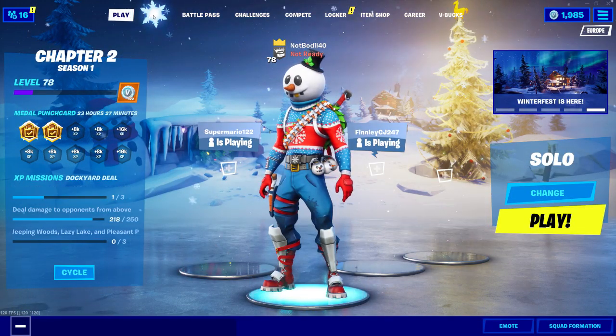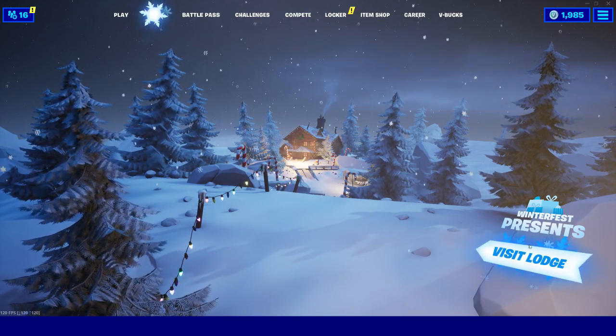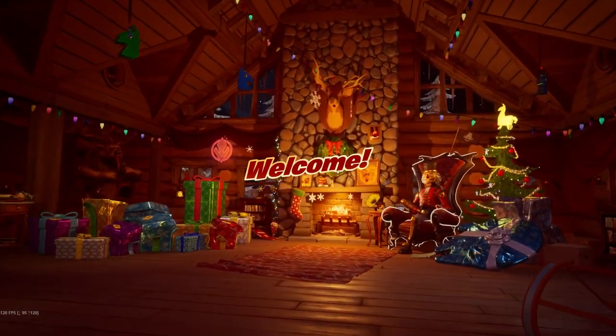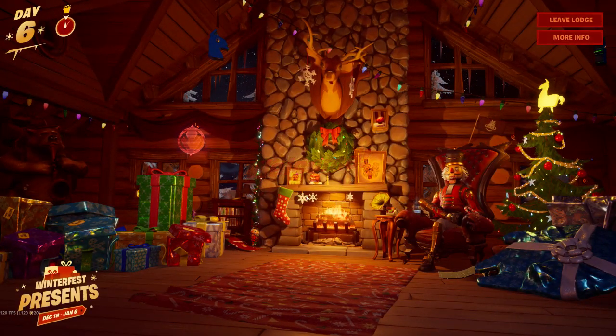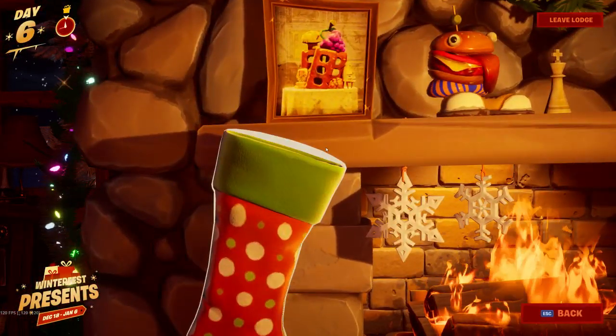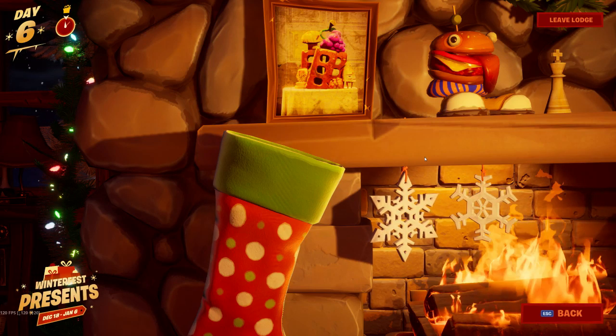In your Fortnite game, first step: click on the snowflake up here. You get to the Winter Fest lodge, and where it says 'Visit Lodge' you gotta hit that button. Once you're inside, hit the Winter Fest stocking — this one right here — and as soon as you click it, you'll see an option where you press and hold E to open the present.